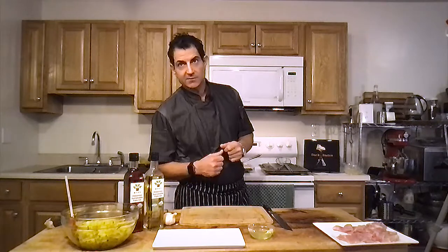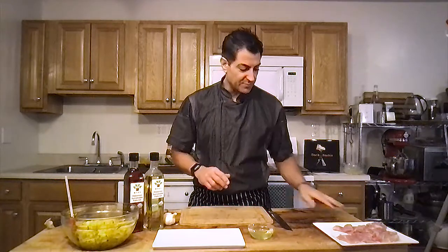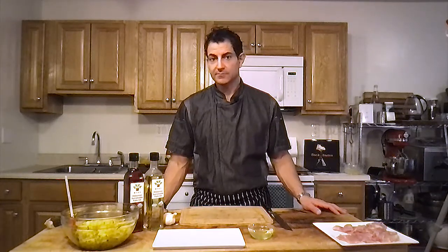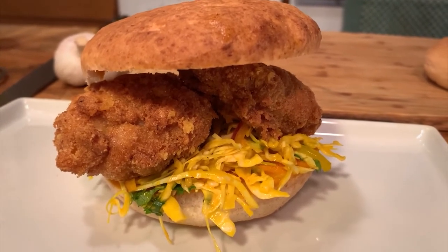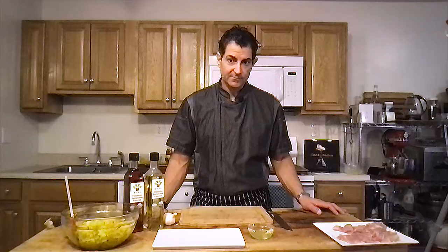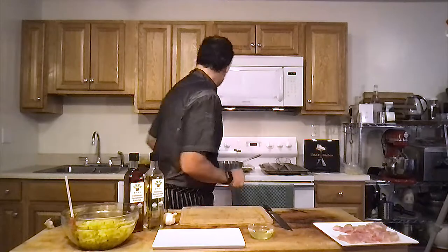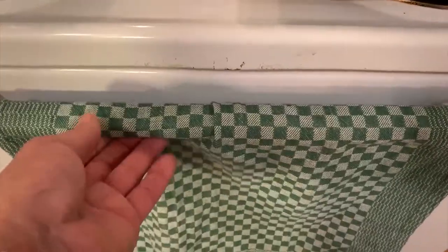While this is cooking, I also made some bread. You might say, you can't have bread on keto — well, there are many recipes online for keto bread, and I like to do ones referred to as fathead rolls. Basically what that is: mozzarella or cheddar, some cream cheese, a little bit of garlic powder, some egg, some salt — you melt that together until it forms a ball, then fold in some almond flour. Sometimes I put a little bit of coconut flour in there for extra sweetness. Then you chill the dough and bake it.